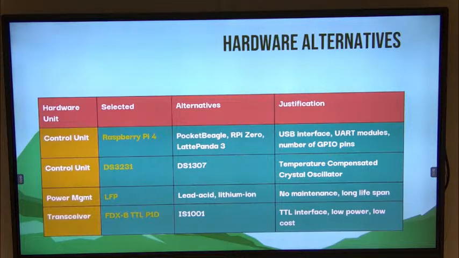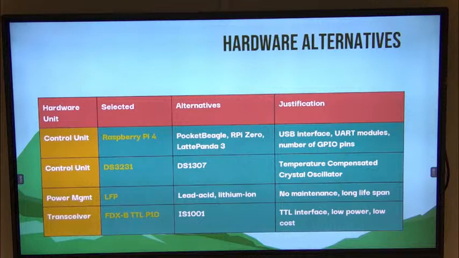For our real-time clock, we're using a DS3231. The reason we picked this system is because it has a temperature-controlled crystal oscillator, which is important in our environment since this is a very high temperature environment, and for certain crystal oscillators that can cause it to drift. And since we're deploying for a very long amount of time, we need the system to be able to adjust itself so that the accuracy of the readings we're giving our client are not compromised.